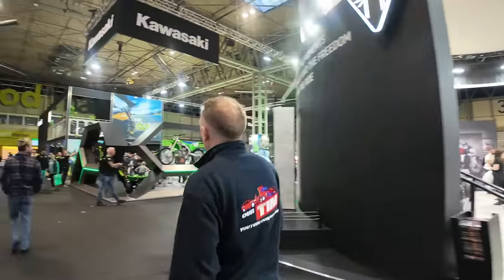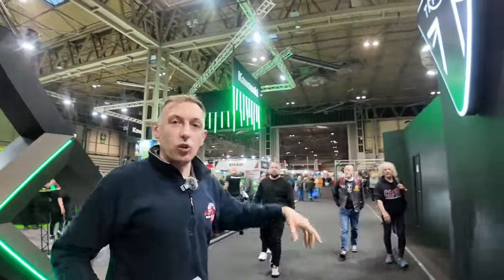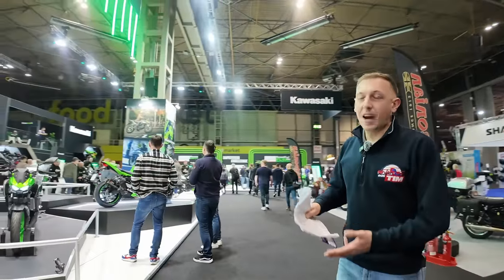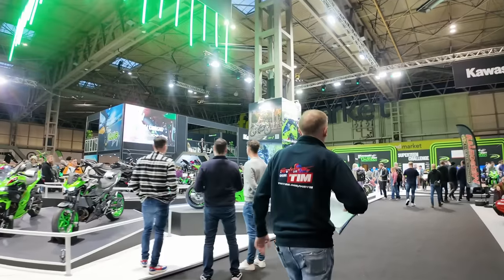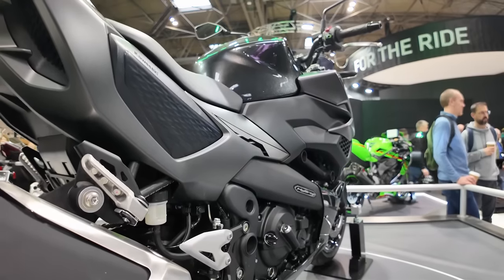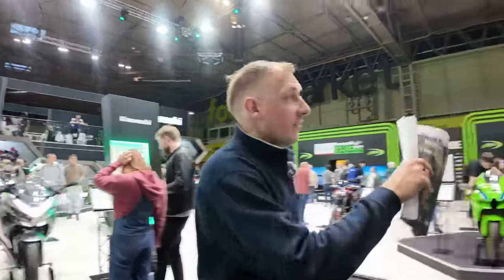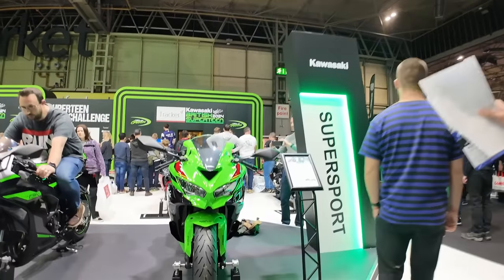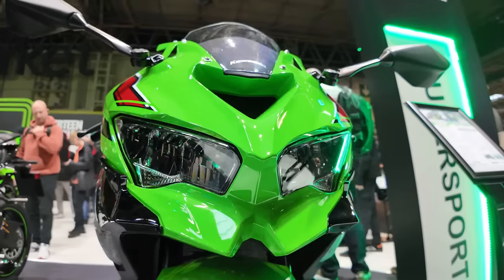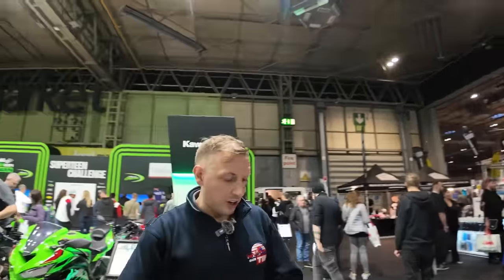Then you've got Kawasaki - if you stand between Triumph and Kawasaki you can see into Hall 4 and appreciate how open all the halls are. Big news on the Kawasaki stand: three main things to look at are their new electric and hybrid bikes, which have been given a front-row seat. You've got the new electrified bikes including the hybrid, and over on the super sport side this is the Ninja ZX-4RR. Tucked away just behind is the new Eliminator 500 as well.